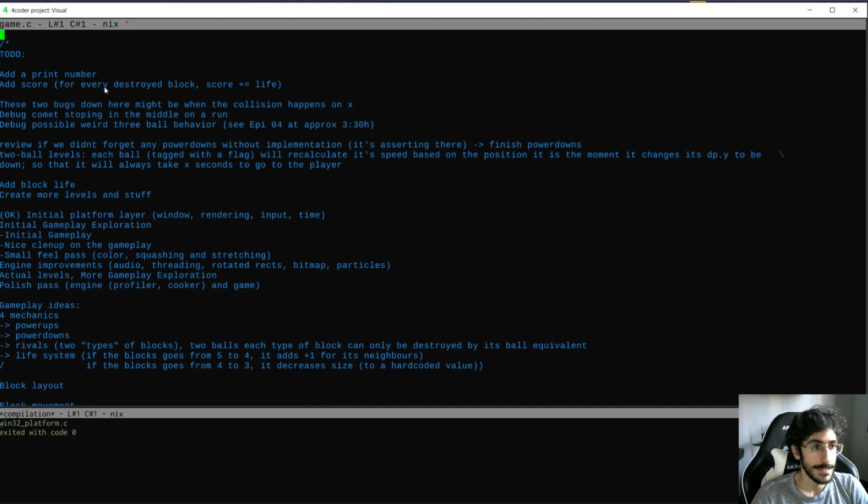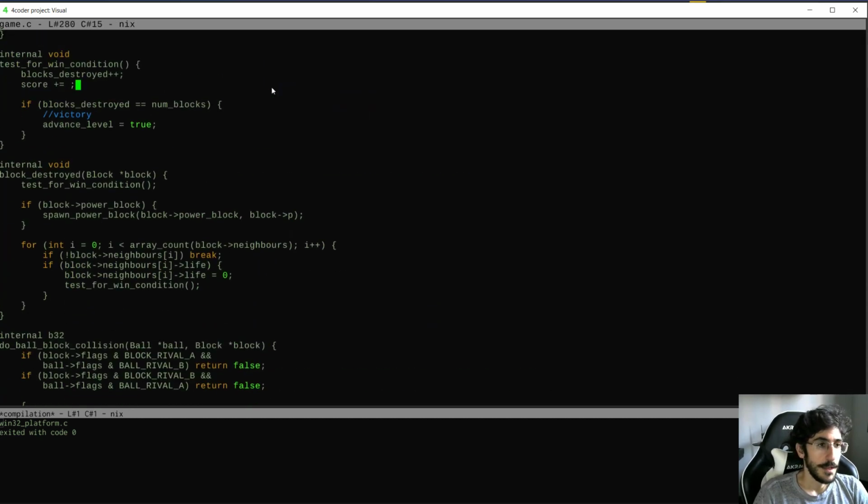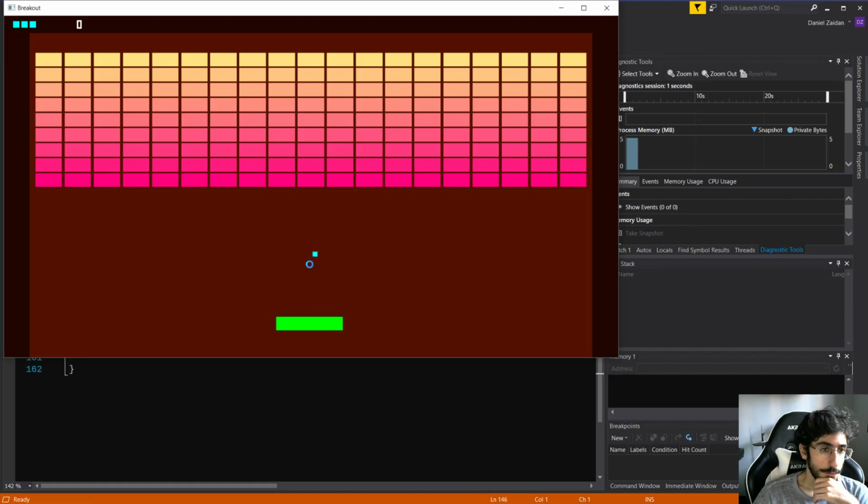Now, what I am going to do here is actually multiply, which is the idea we discussed last time. We're going to plus equal life. So the idea is, player life? In the beginning where we have a lot of life, each block is worth 3 points.